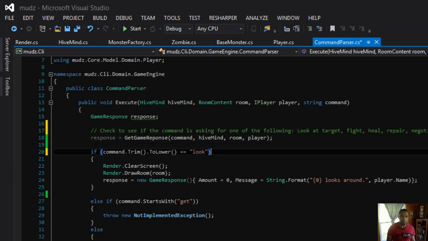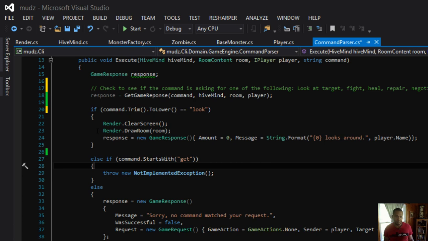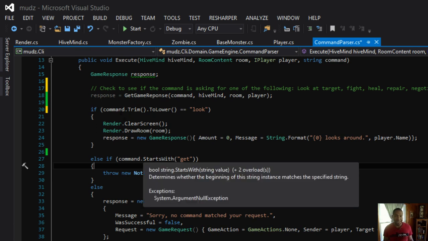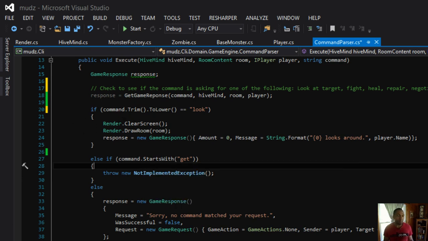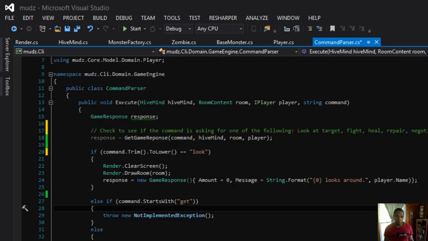Okay. So now we have our one-offs. We've got Git here that I haven't really thought out, and honestly, Git's probably going to be very similar to everything else, because we're going to have Get and then target. So really, our only one-off is going to be if the command trimmed and lowercased is equal to look. It's just look. That's our special case.